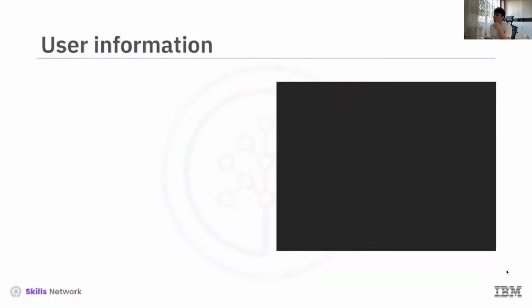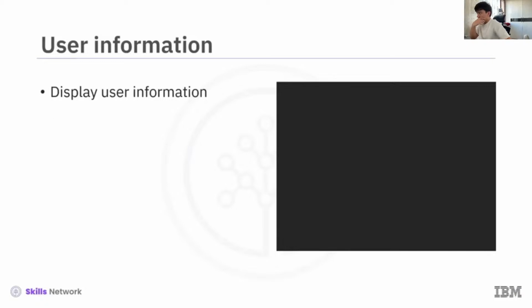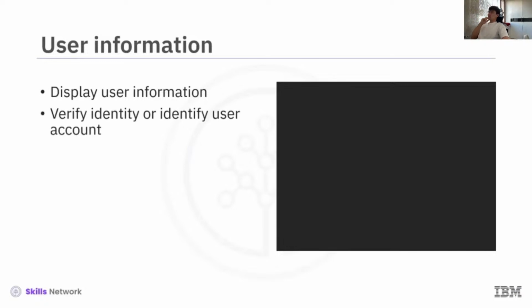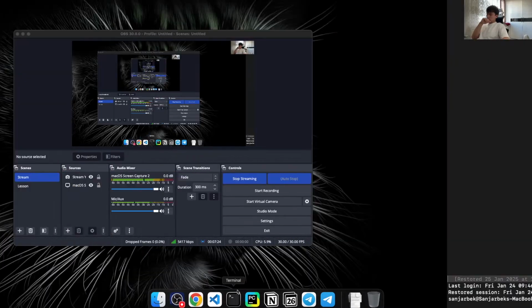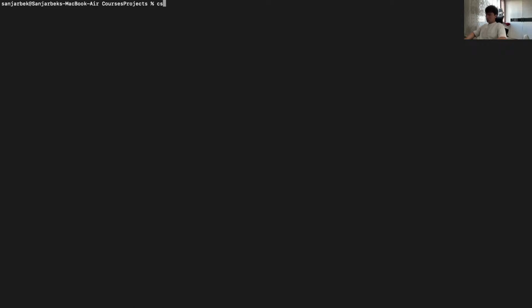You can use informational commands in your terminal to display user information about your system. User info commands are useful when you need to verify the identity of the current user or determine which user account is running a particular command or process. For example, the command whoami displays the current user's username. The whoami command takes no arguments and has no options. Here you see a usage example for someone logged in as user John Doe.